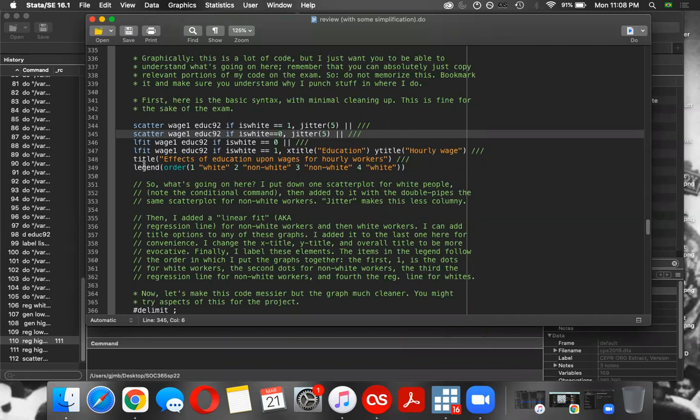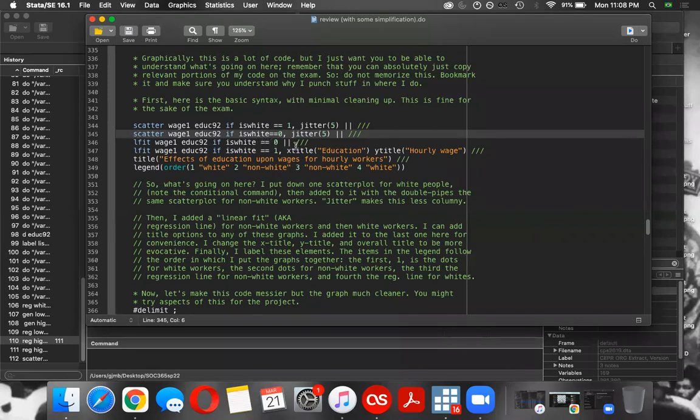So the legend goes like this. There's a couple of different ways to write them, but it just appears as another option. And you can change the order of these things, but generally speaking, the items in the legend correspond to the order that you put things on top of one another here. So first we made a scatter plot for if people were white. So the first element will be white. And you can always look at what this looks like and then go back and change it. The second one is for non-white. So we go look at this.